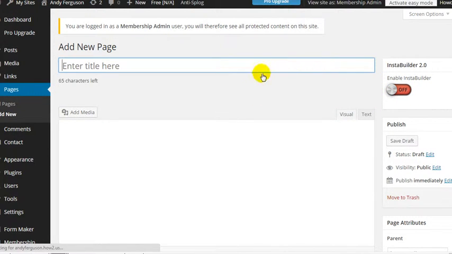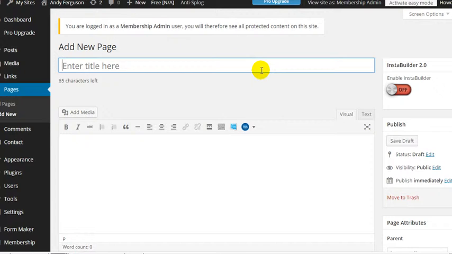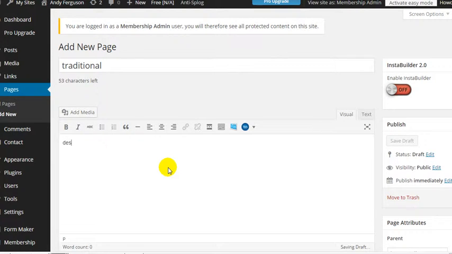If you want to create a traditional page, you just type in a traditional title, and then you can put your traditional description, whatever detail, and you can do all sorts of things that you would normally do with web pages.